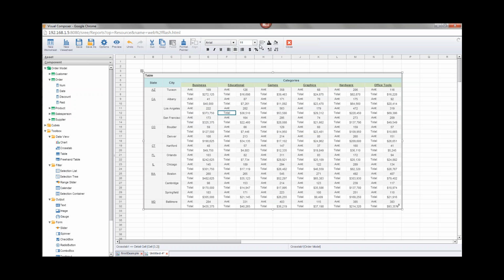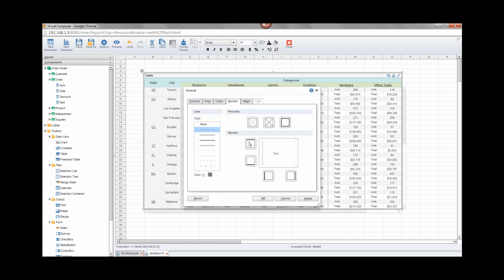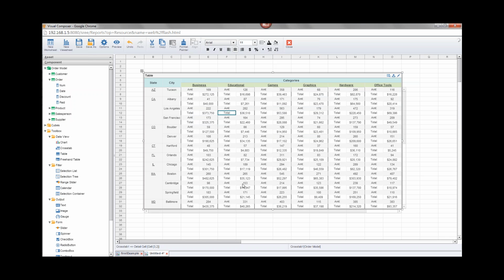Let me try one more time. It seems to have the border here. Not going to spend too much time on this. It should work, but it seems not to be applying that border. Okay, anyway, I'll just leave it like this, and it makes it clear enough. But that should work. I'll have to look into why that border is not applying.